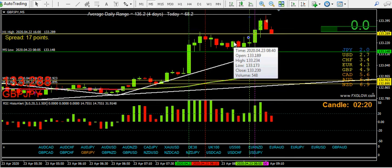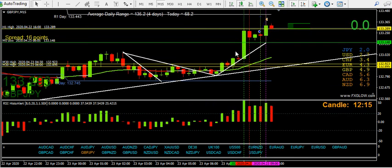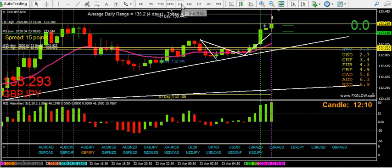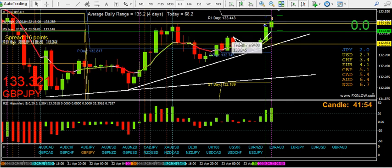You would have missed the best part of the move if you had waited for a close there. We're in alignment with the higher time frames — still in alignment with the 15-minute reversals long, the 30-minute, the hourly. The hourly had confirmed literally just before entering that trade at 7am, but it was already confirmed long on the hourly here and we hadn't reversed again, so we didn't need to worry about that confirmation.